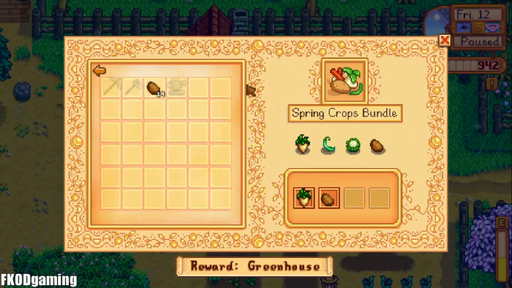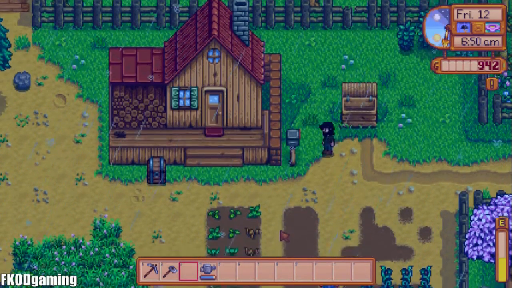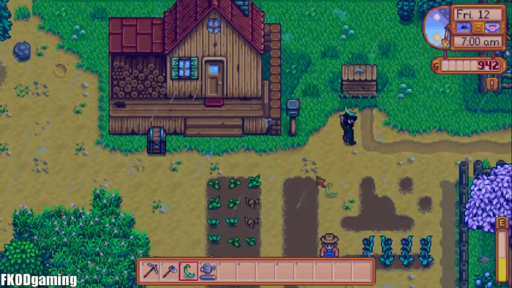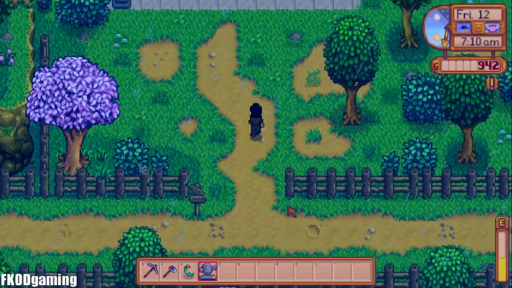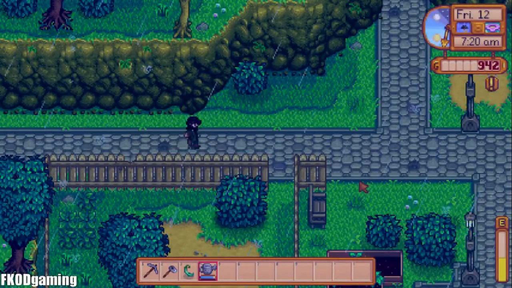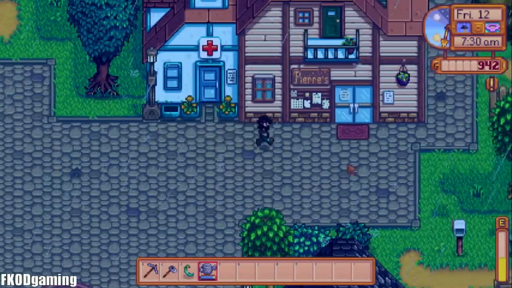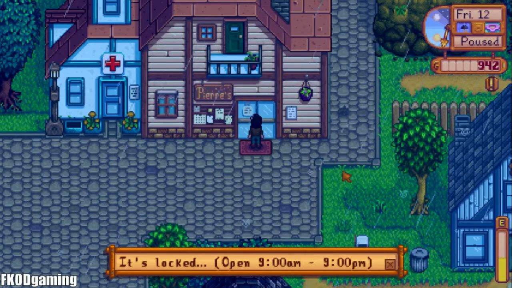Alright, so do I still need potatoes? No, I have potatoes. I need cauliflower and green bean. So I can drop all of these potatoes in here. Let's grab the green bean. Carry it above our head, apparently. Oh, those creepy noises, man. Excuse me. Okay, so I'm going to go to Pierre's here really quick. Actually, do I... Oh, he's not even open yet.